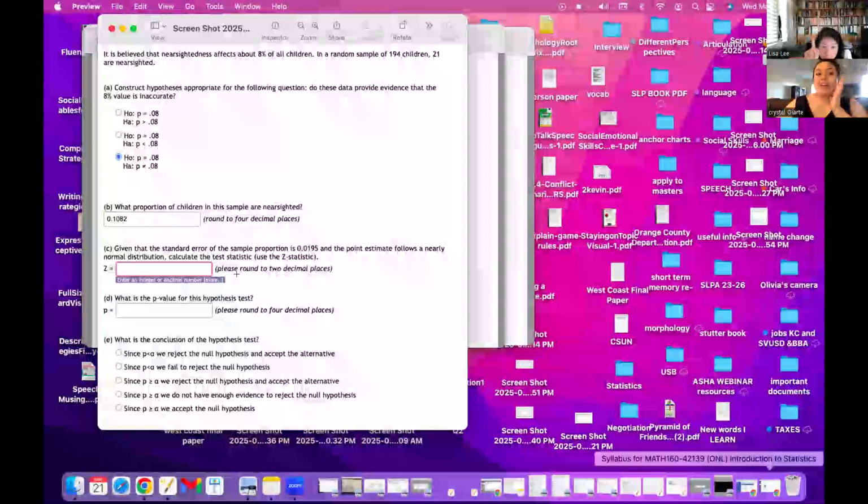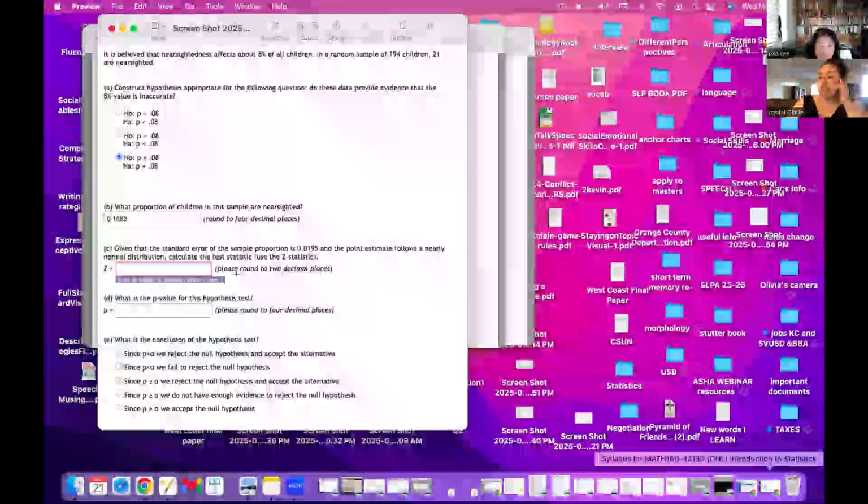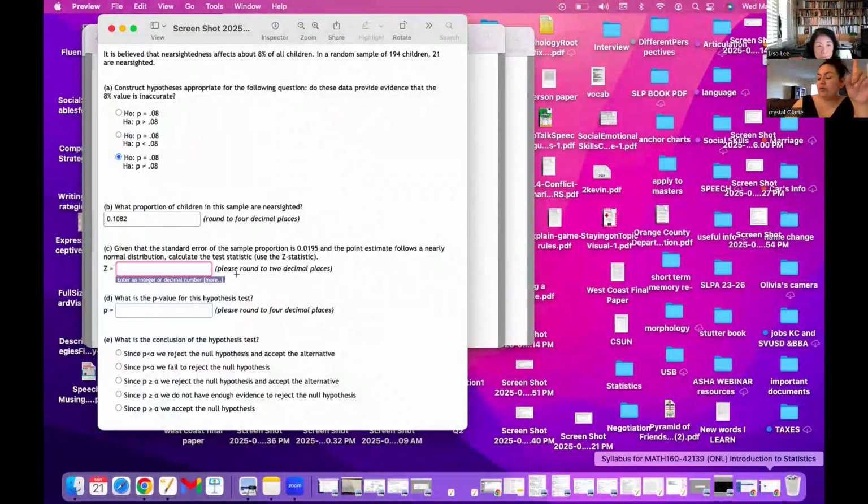Okay. Remember, one proportion z-test. How do I know it's one proportion? Because of p. Did you see the problem said p all the way there? H0, Ha with p, not the mu. Mu is the mean. And then they give you the p there. Right. So it's a proportion, right? Because z-test and one proportion z-test, they are together as one proportion test. The name is one proportion z-test together.